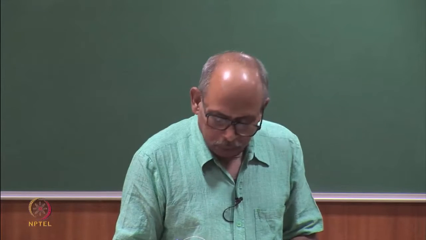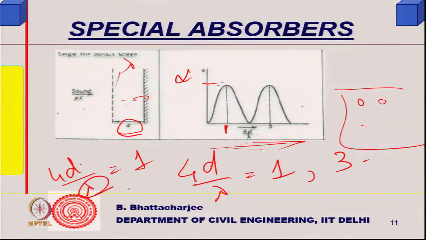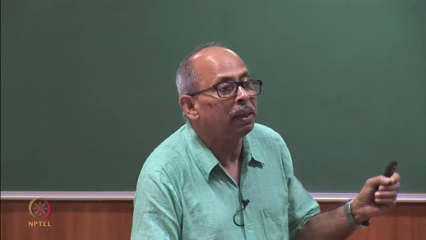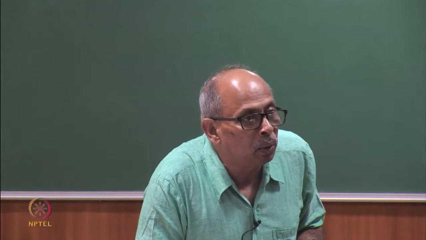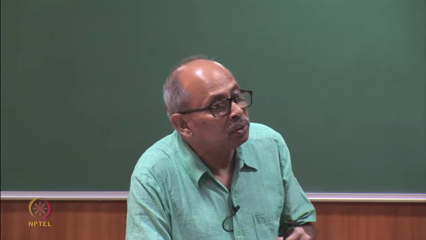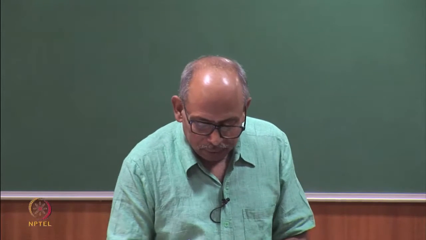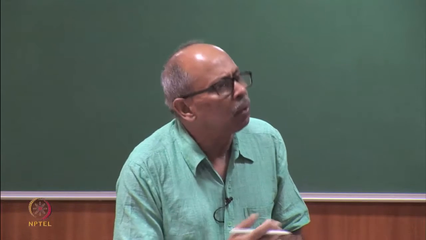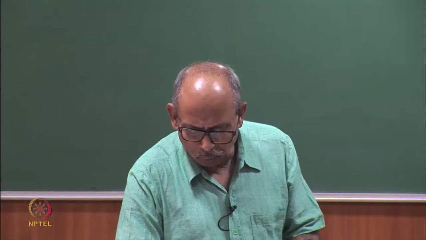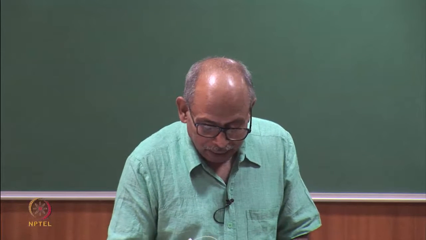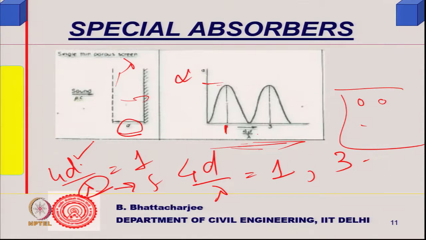So, if I know lambda, I know f, I can find out f. The frequency of the source is known. For example, if it is a typewriter, I know its kind of frequency. Remember, we talked of the equal loudness level contour, where we showed those frequencies. So, if I know the frequency, lambda will be known to me, velocity is 340 meters per second or close to 340, 344 or whatever it is. I can find out what should be the d, where I will have maximum absorption.